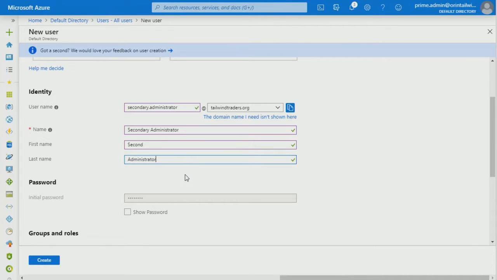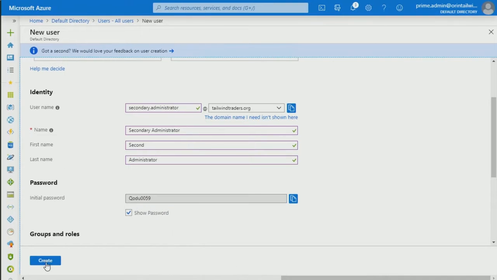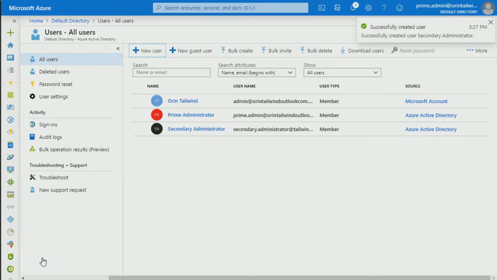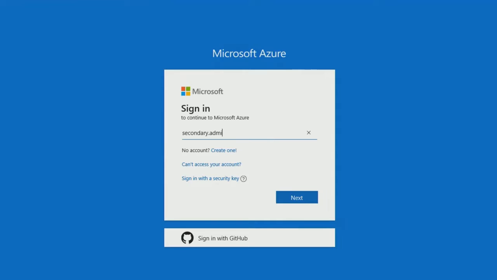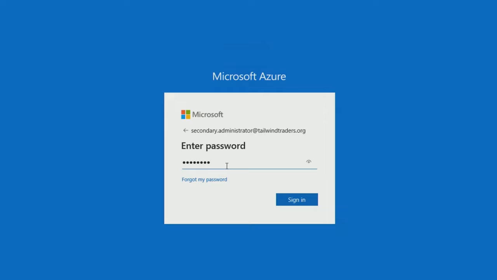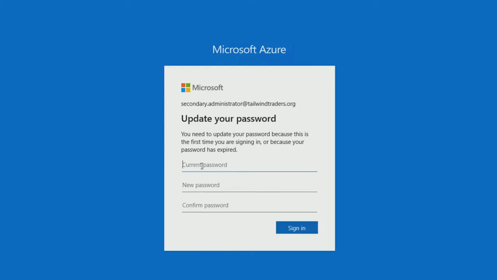So we'll go in and it will automatically give us a password for that secondary administrator user. I'm going to go and copy that because I'm going to use it in a minute, and we'll go ahead and create the user. It's not much different than creating a user in any other system. Let's log in with them. And of course, what happens the first time you log into a new system? Generally, it's going to ask me to change that password, which is a good thing because it was a horrible password anyway. So we'll sign in with the one that it provided, go and update that password.